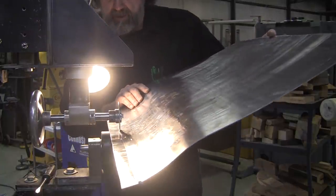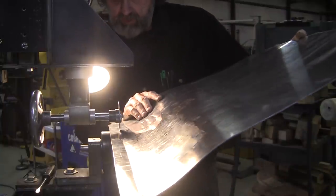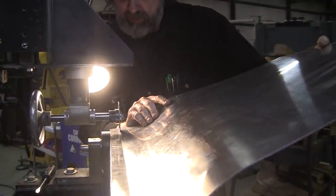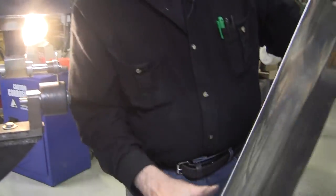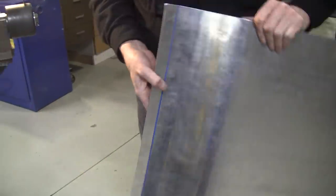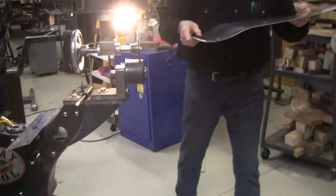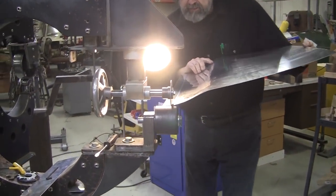And you go through several passes and you keep increasing that angle. When you get it to about 30 degrees, you can slap it over with a dolly and slapper, or I have another wheel that I use, and that one will bring it to 90 too. I might use that tonight and show you that one.